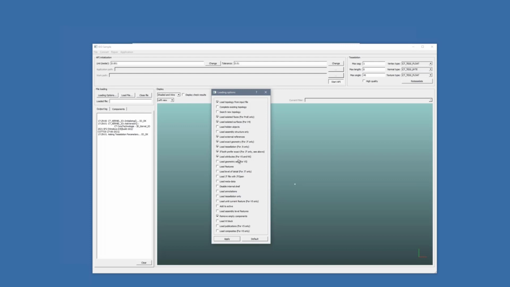We have some other options maybe that are a little too technical for this demonstration. We have the load features option. So David talked about this briefly. What we call features on our side is the full historical construction tree, because in fact, a CAD file like a CATIA V5 or NX or Creo file contains a historical construction tree, which are the operations that have been made to build the geometry and build the model.